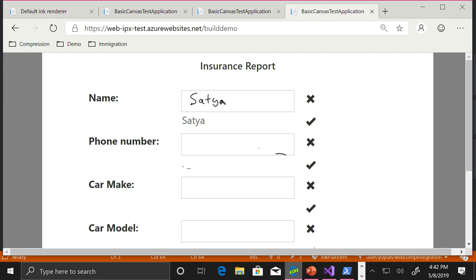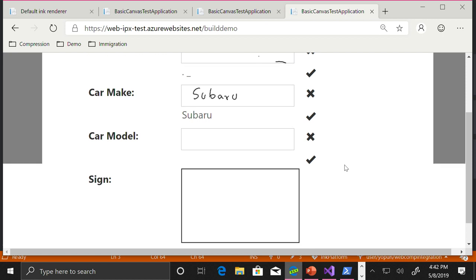So when I start writing something like, let's say, Subaru, it's going to look for the closest match it can find from that predefined list and give you a result based on that. You can choose from a multitude of scopes, from street addresses and URLs to names and phone numbers, and your own custom lists. It's incredible.